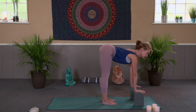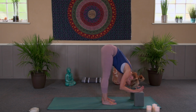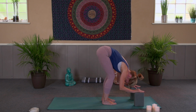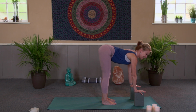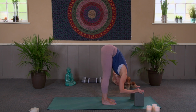Feel right between your shoulder blades. Move it through to the front of the heart. Take a breath, and then exhale, soften as we come down. Now, if when you soften, your back goes this way, I want you to bend your knees when you soften, please. As we inhale, come back to neutral spine. Take a breath, inhaling. Straightening to where you can maintain the back in neutral, and then exhale, forward fold.